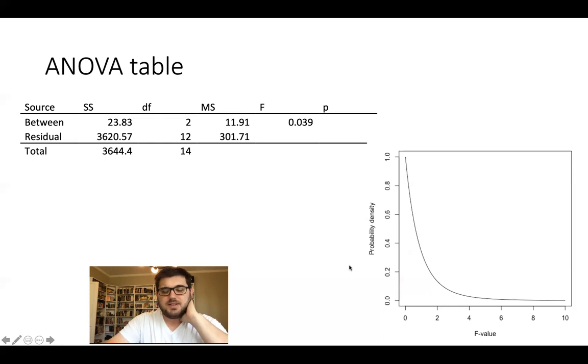The shape of the distribution will change slightly depending on the 2 degrees of freedom that you plug in. But fundamentally, it's the same logic we've been using with our normal distributions and our T distributions. We're going to put an F value on this distribution, and we're going to ask the same question we've been asking, but about F values instead of T values. We're going to ask, what's the probability of observing an F value this high or higher when you assume the null hypothesis is true? When the null hypothesis is true with an ANOVA, that means there's no real difference between the group means. The group means are all pretty much the same.